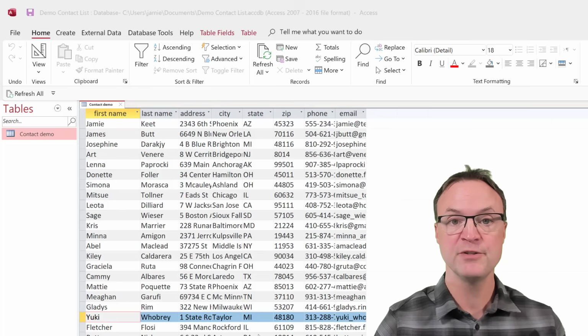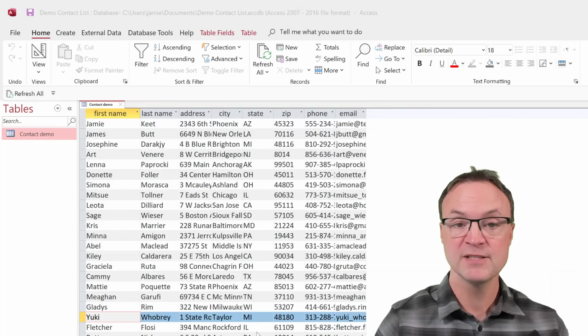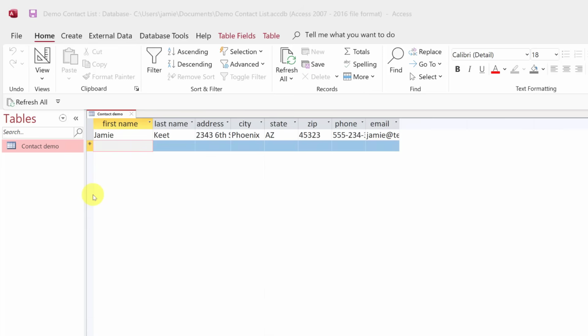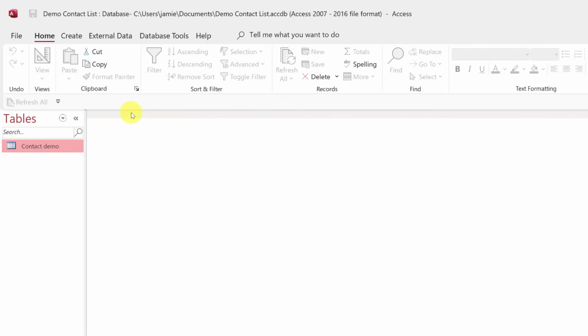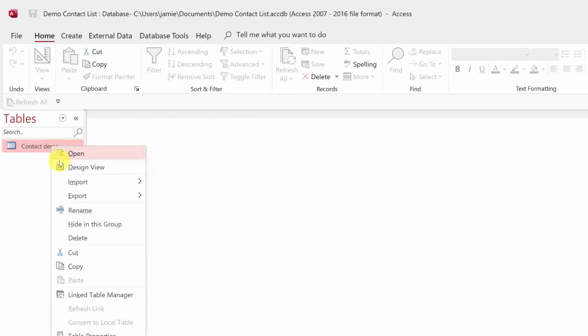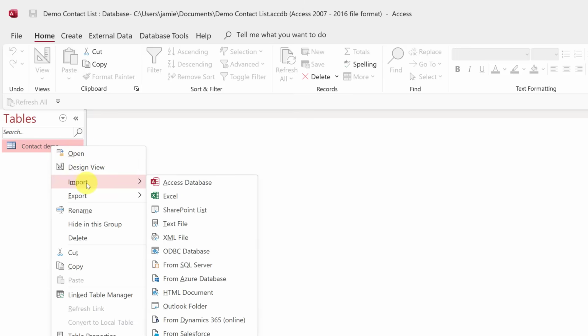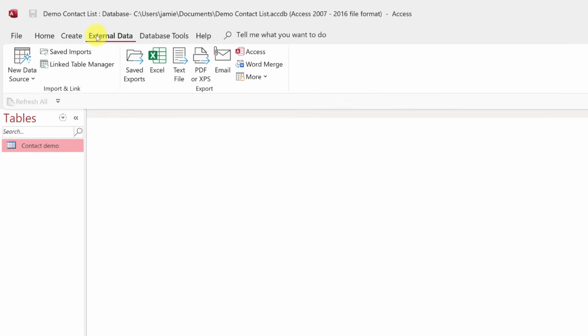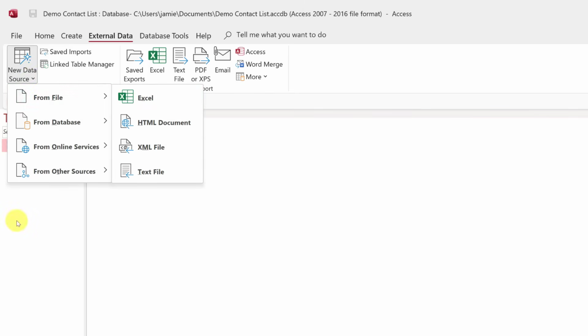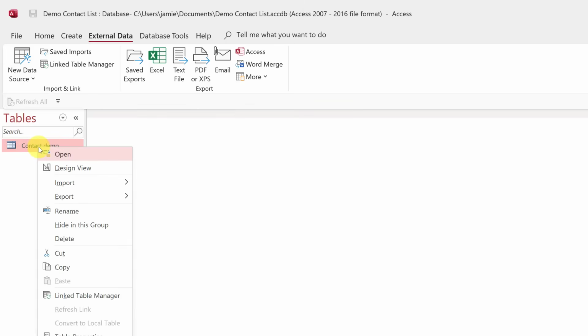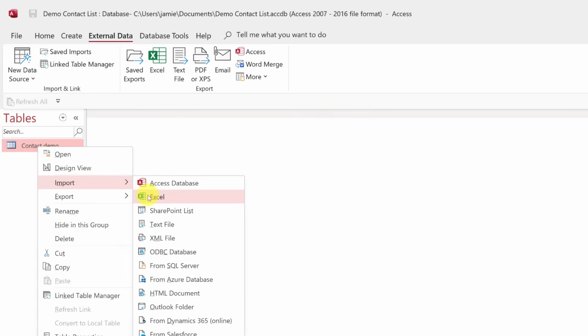And I'm going to show you how to do that right now before we go on, so you have more records to work with. This is very quick to import from Excel, and how I'm going to do this is just by right-clicking. But before I do that, I'm going to close down this table. Now I want to right-click here and notice that there is import. I just want to point out we can import in other ways too. You can see we can do our sources from file to Excel. So a lot of times what I do is just right-click right here and import. And this is going to be Excel.